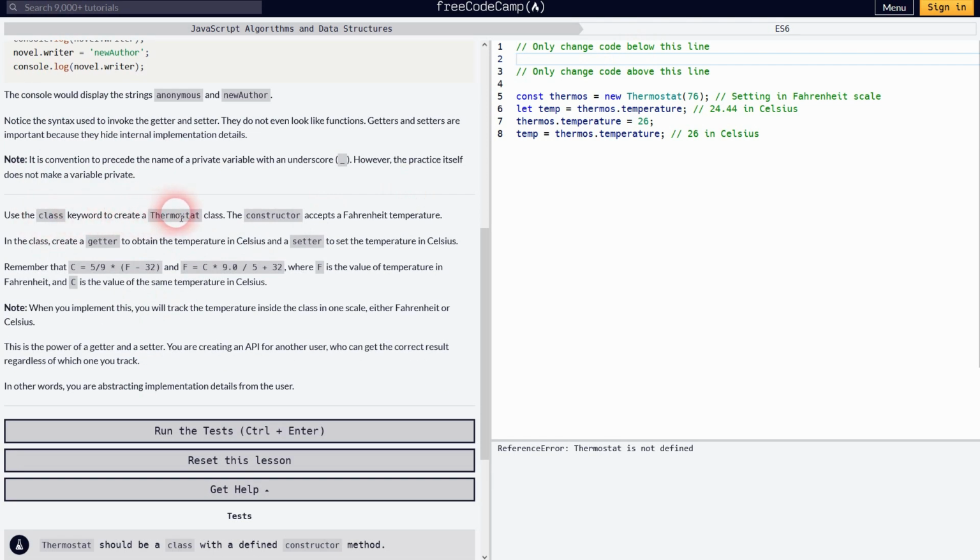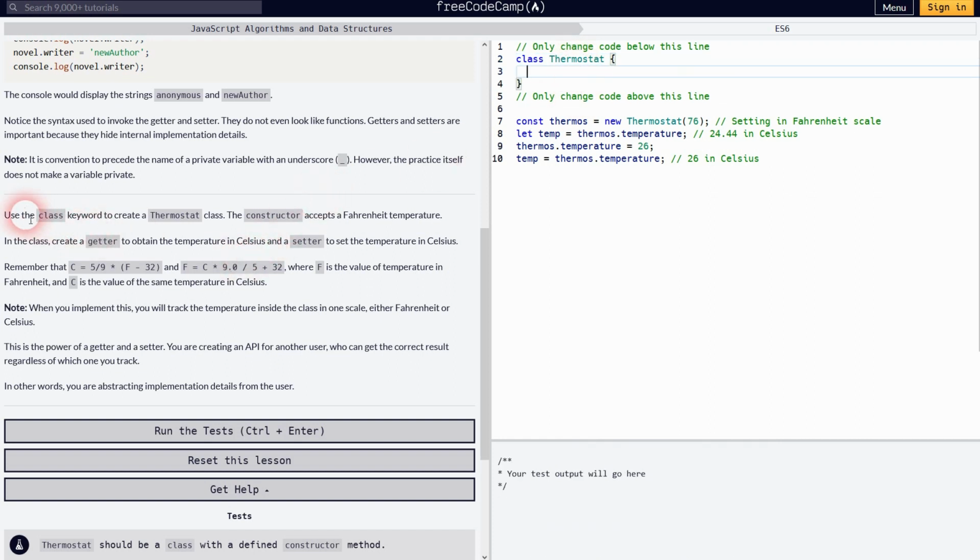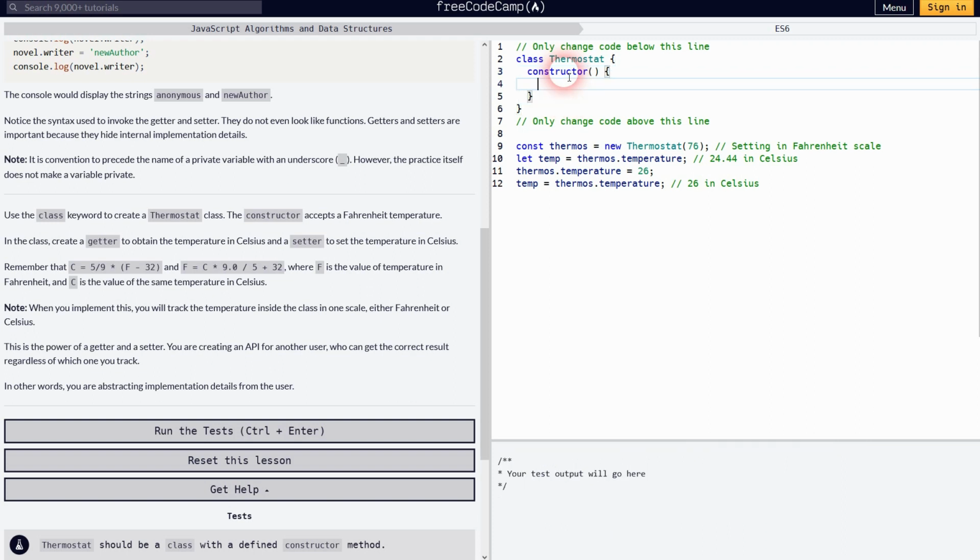My solution for this would be like so. I create a new class, Thermostat, use the constructor with our parameter, then the curly brackets. In this case we want to use Fahrenheit as our parameter. And in the class we use getter and setter.